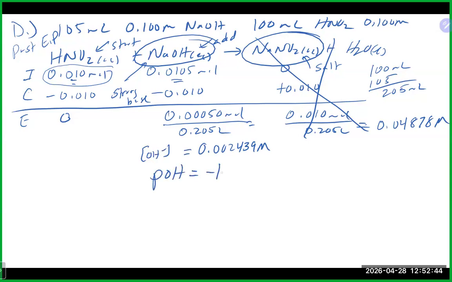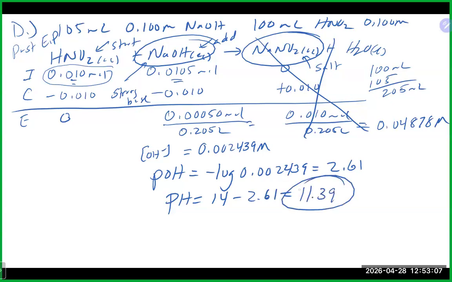That means that this number is our hydroxide concentration, which is going to allow us to get to our pOH by taking minus the log of it there. And that's going to get us 2.61. And that's going to give us a pH of 14 minus that, 11.39, which definitely is basic. And what we would expect at this point, since you're really just dumping in strong base, right? You've gone past the equivalence point and you're just basically dumping in hydroxide into that solution, which should cause the pH to go up pretty high.